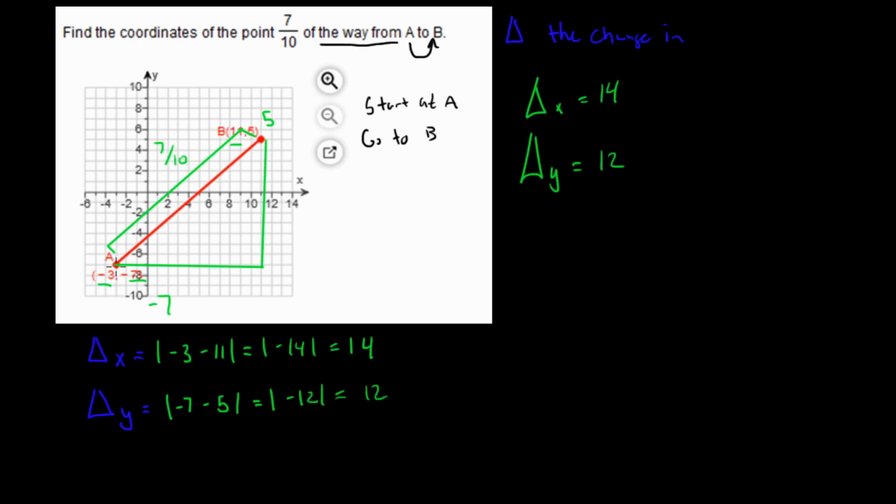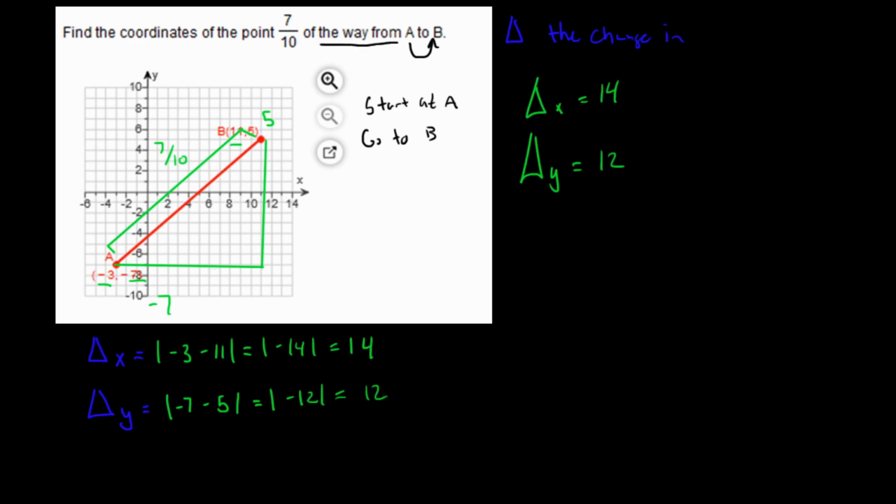So let's say you're going from home to school, like I mentioned earlier in the problem, and you need to get gas, and you went to the gas station to be 7/10 of the way along this line. Even though we're calling this a taxi cab method, that means you would have to cut through, but that's just a visualization to get you the change in x and y. Now we're just looking at the red line, where it's 7/10 of the way from A to B.